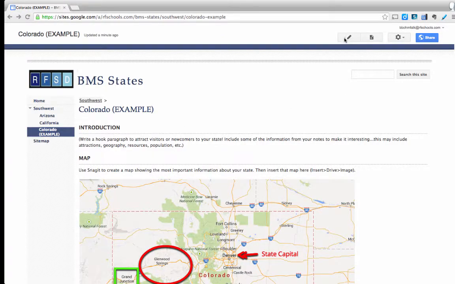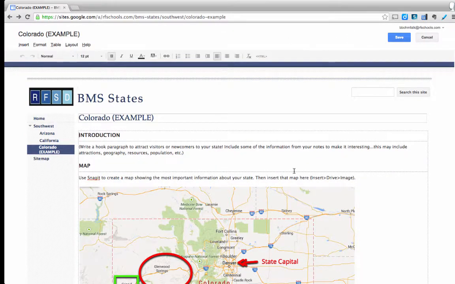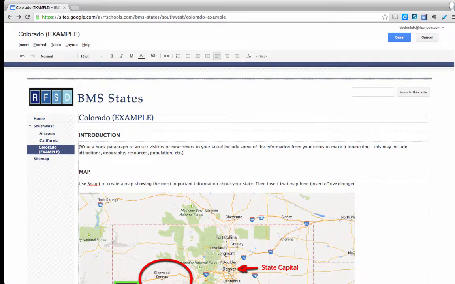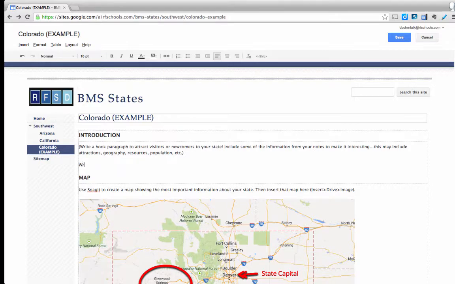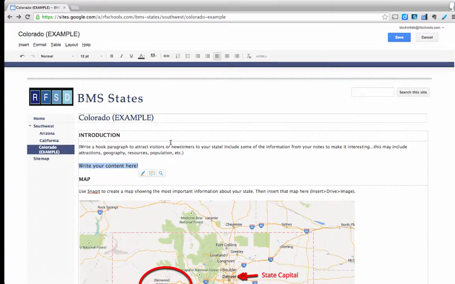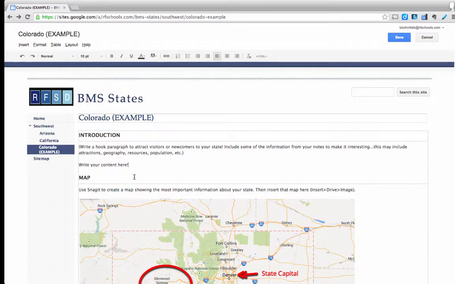So that's about all for this tutorial. I hope that you have fun with this project and that you remember your basic editing functions here. Just click the edit icon here where it says write a hook paragraph. You can leave that, or you can take it out when you're finished. Definitely take it out when you're finished, but you can leave it while you're writing if you want. But you write in here just like you write in anything else. So write your content here. And if you want to change font sizes or anything like that, you can do that right up here, just like in Google Docs, which hopefully you're familiar with. You've got undo over here.